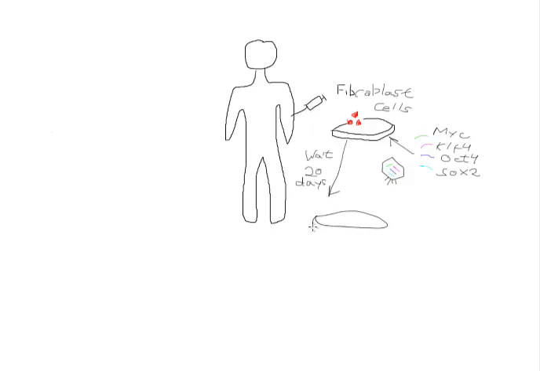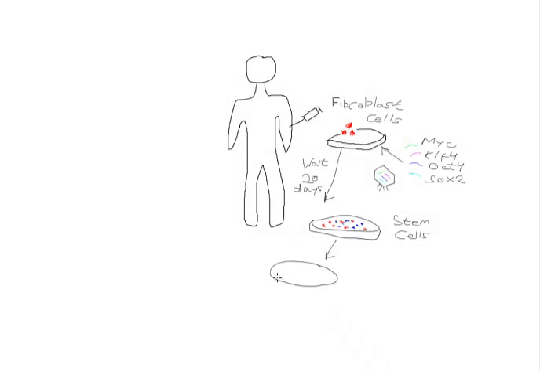These 4 genes, OCT4, MYC, SOX2, and KLF4, are transcription factors. This means that their protein product binds to the DNA to regulate the expression of many other genes. Culturing the infected fibroblast cells in the right conditions, after about 15 to 20 days, colonies of stem cells start to appear in the dish. These can be isolated, and experiments show that these cells are almost indistinguishable from embryonic stem cells.